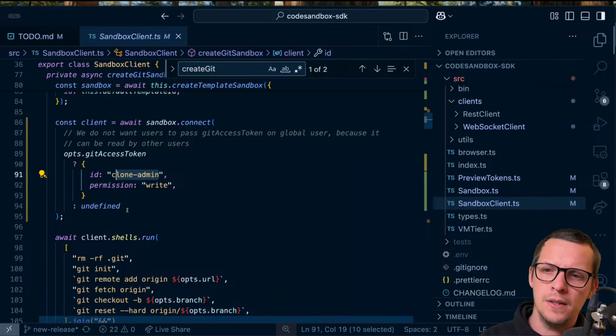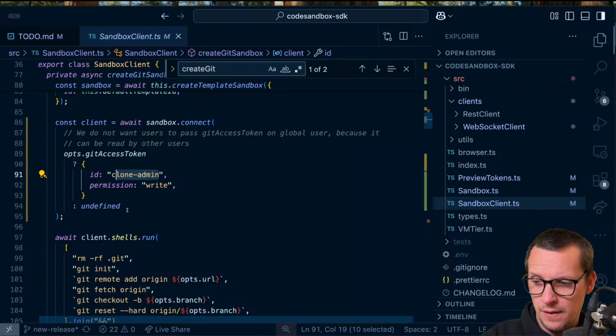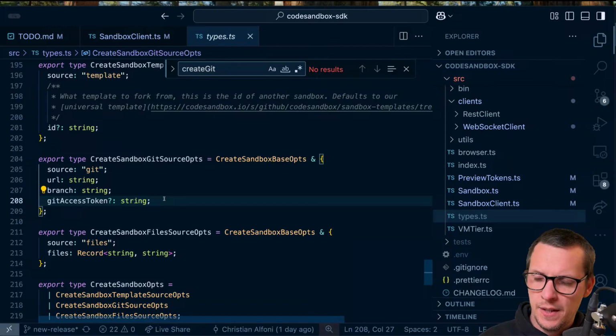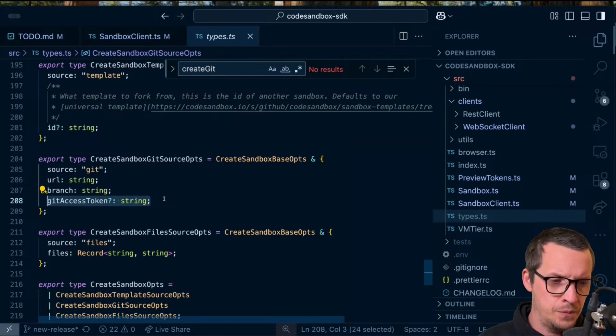This is interesting. That's the thing I don't quite like here, is that we have to create two users, because at the point where you create a git... oh, you know what we could do? We could say that if you have a git access token, you also need to pass in options for session ID.